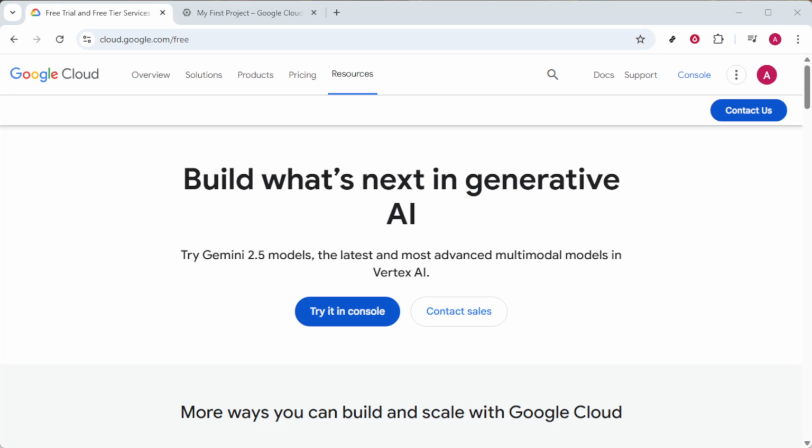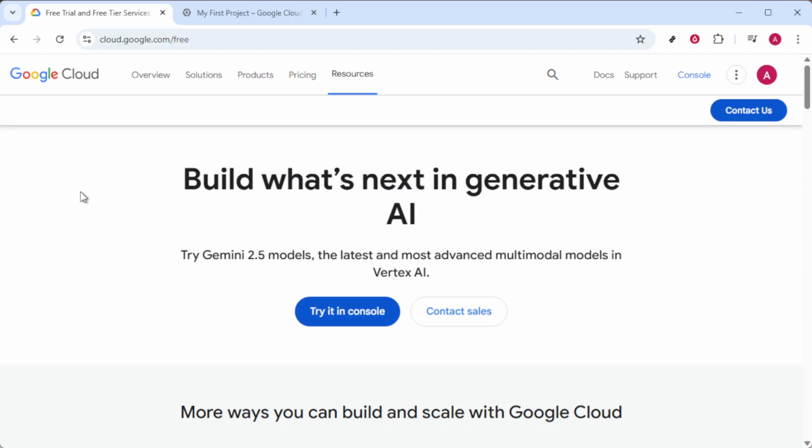In today's video, I'm going to teach you how to sign up for a Google Cloud Platform account in 2025. Whether you're looking to leverage Google Cloud's powerful computing resources or exploring cloud solutions for the first time, setting up your account is the first essential step. So let's dive right in and guide you through the process smoothly.